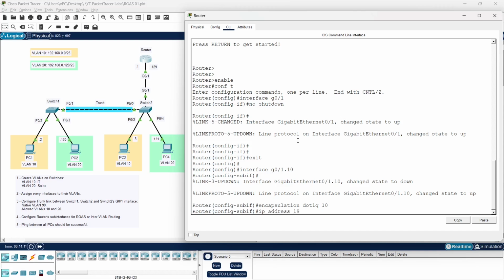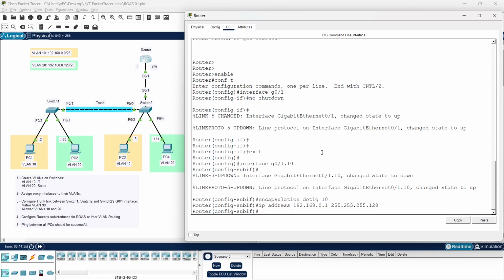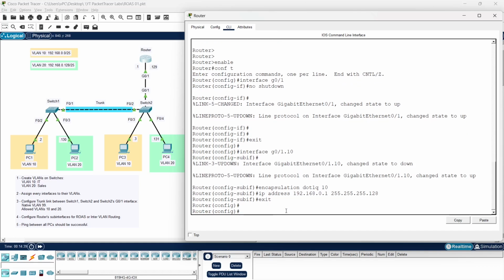IP address 192.168.0.1, which is the default gateway for VLAN 10. Let's specify the subnet mask 255.255.255.128, which is equivalent to /25 subnet length. Let's hit enter. Okay, so subinterface for VLAN 10 is now created.